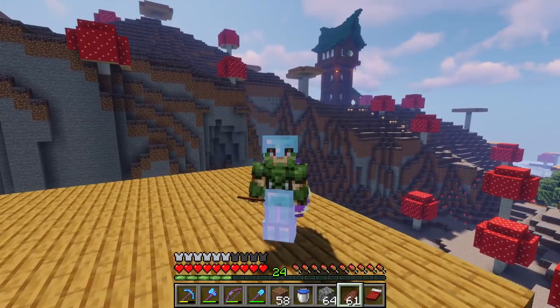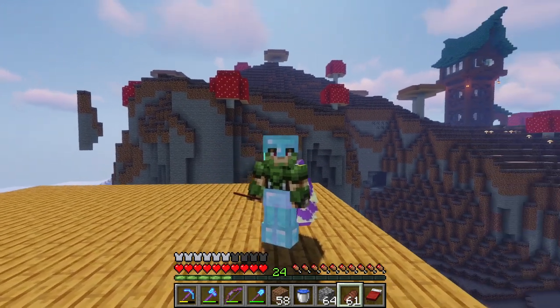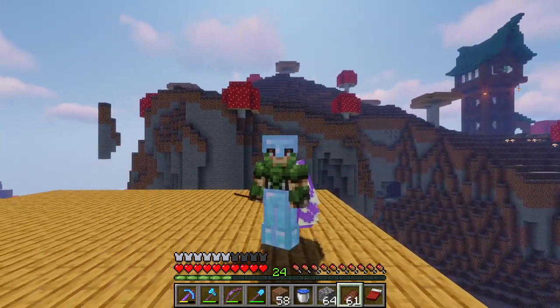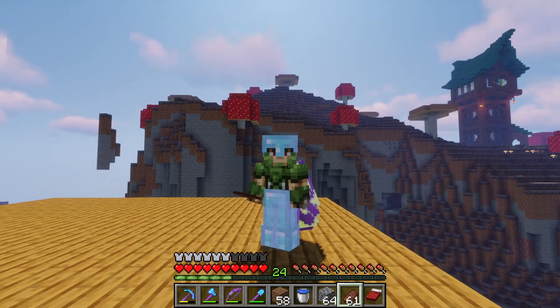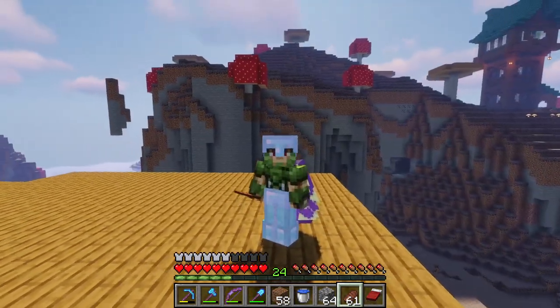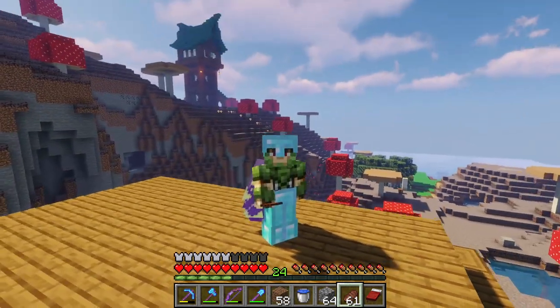The way that I think I'm going to go about transforming this mountain is to work from the top all the way to the bottom, just because it's a little bit easier to maintain it that way. You place cobble around the mycelium so it doesn't spread while you're turning it to grass. So it just works easier from top to bottom. I hope you enjoy the time lapse.